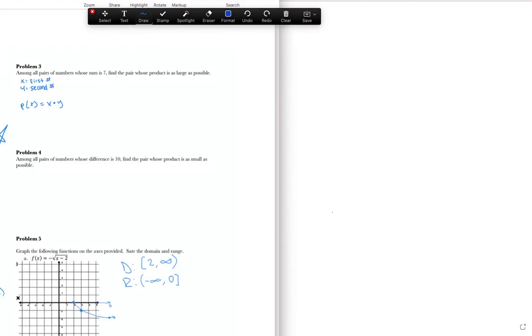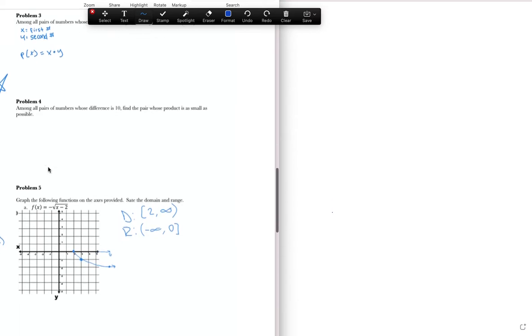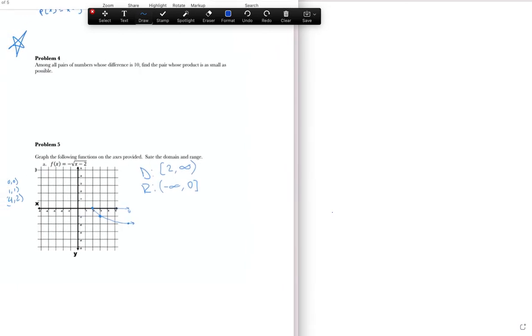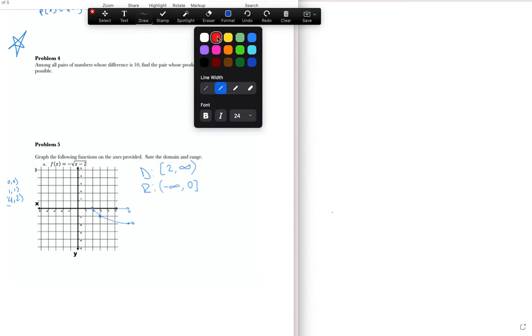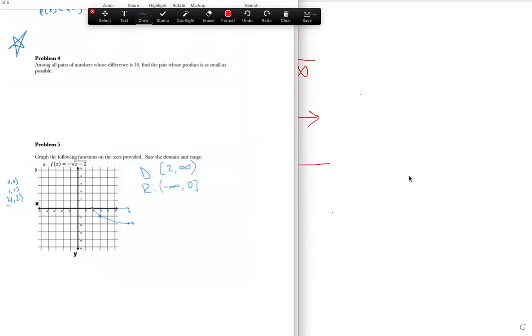All right, cool. I was very, very happy, delighted at your work on 5, and this is what I was talking about. You should understand it transformationally, which I'm pretty sure you do. So real quick, you took square root of x, which looks like this, right? It's like a sideways parabola, but on one half of it. So that's f of x equals just simply square root of x.